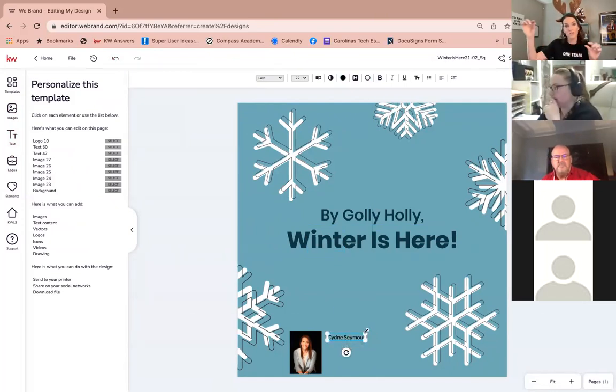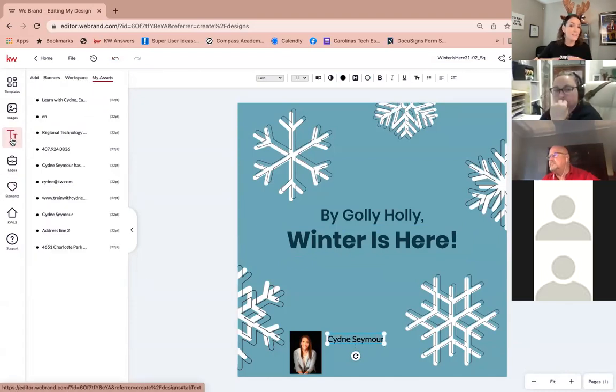Think of it like your smartphone, extending those corners out. So we're going to take that, we're going to move that up. And if I wanted that larger, I can do that there. So we could add as much text as we would want. We could make any changes here that we want to for that.